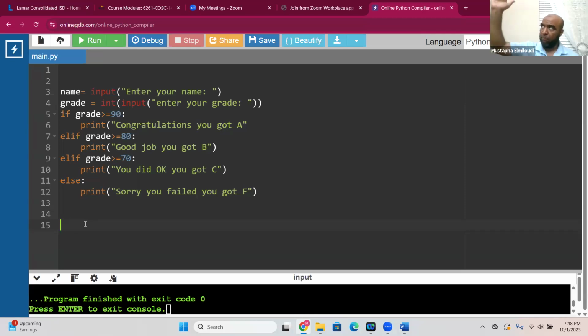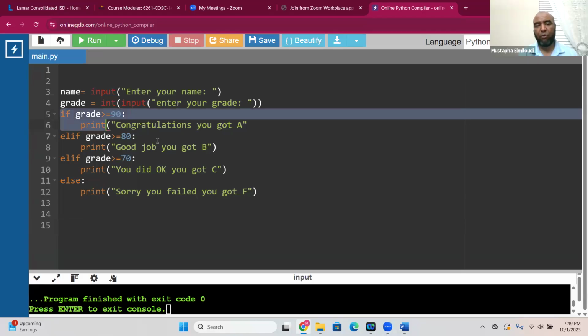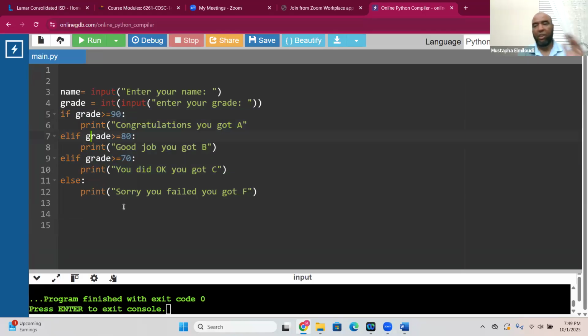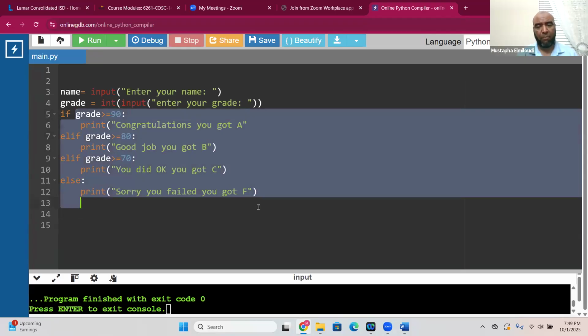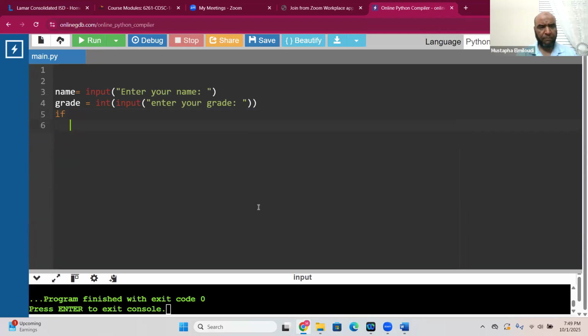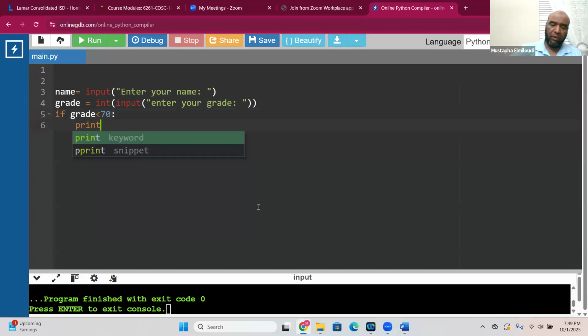You're going to start from the top or from the bottom. Like for example here, let's do it the other way. Let's start from the bottom. Can you see here, I put higher, higher, higher, higher. The same thing, you're going to do it, but it's going to be less than, less than, less than. So let's do it from the bottom up. F grade is less than 70. That's a miserable failure, right? So I'm going to put here, it's F.